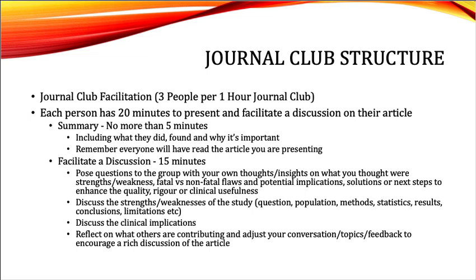In that 1 hour, 3 people from your group will present one paper. Each person has 20 minutes to facilitate and present their article and a discussion around that article. Of your 20 minutes, you're going to spend no more than 5 minutes on a summary. You're going to include what they did, what they found, and why it's important in that 5 minutes.